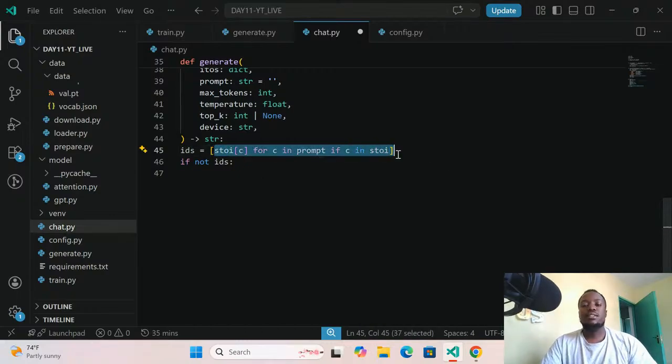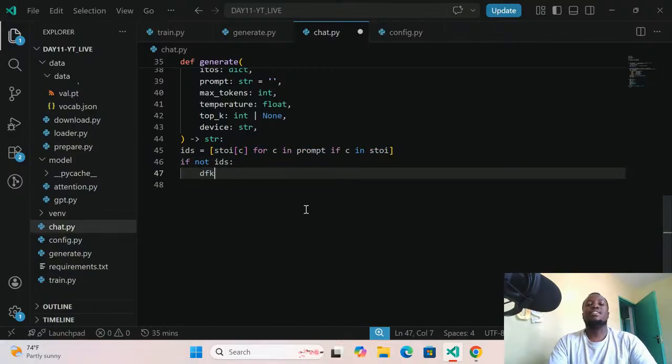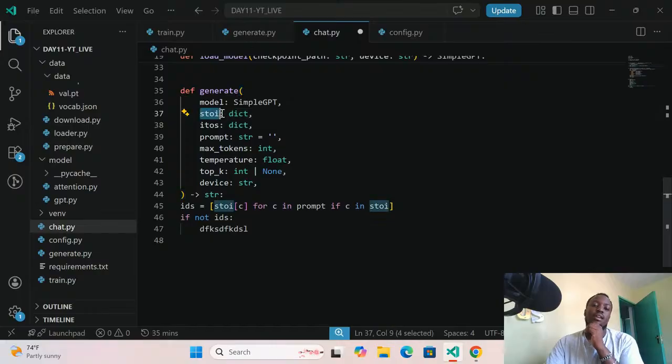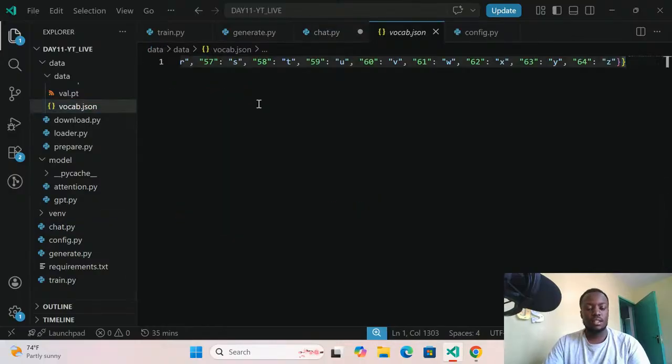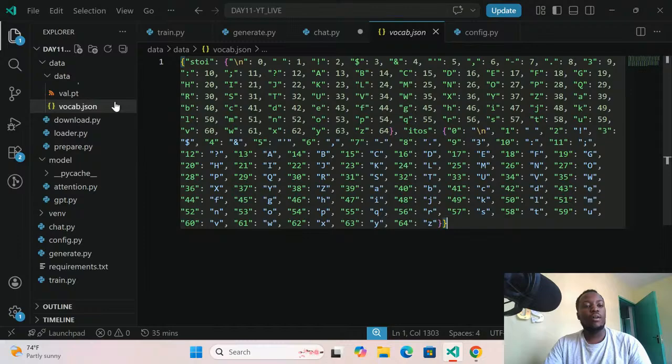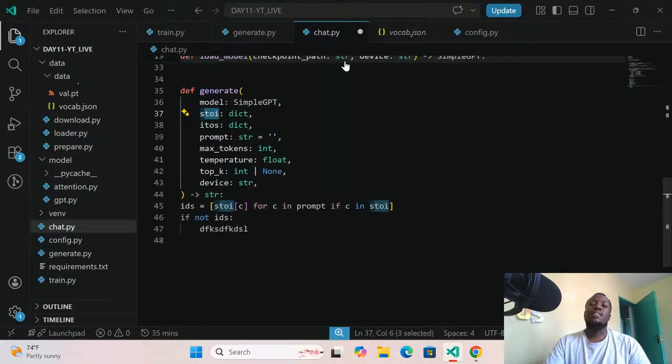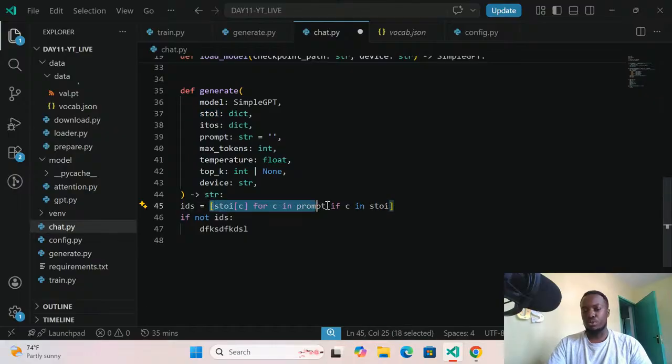So basically this does this in layman's terms. The moment that, for example, we are writing anything, it's going to loop through these characters and check whether each is inside the dictionary that we defined. And remember the dictionary that we are referring to, the string to integer, was inside this vocab.json. That's what we are trying to loop through here.